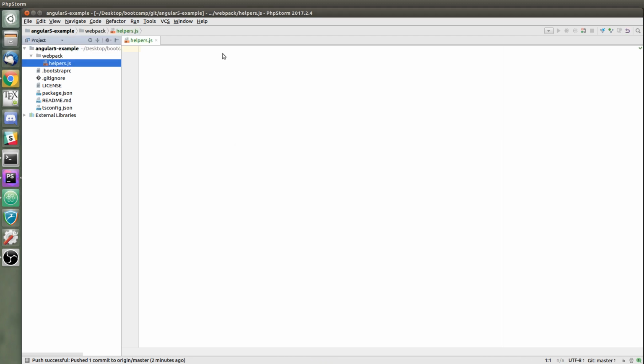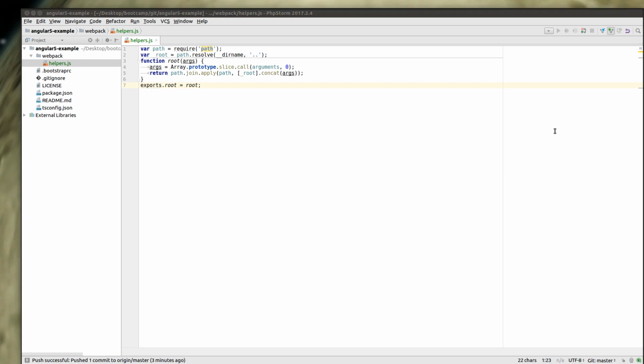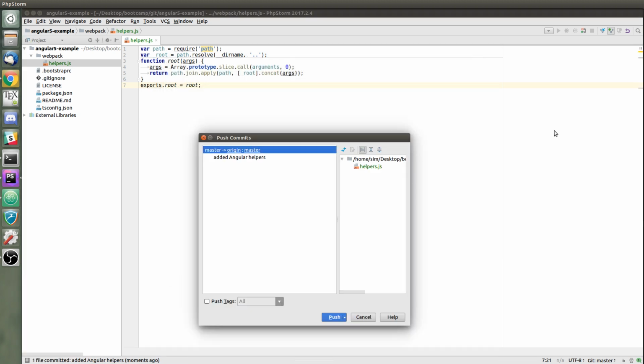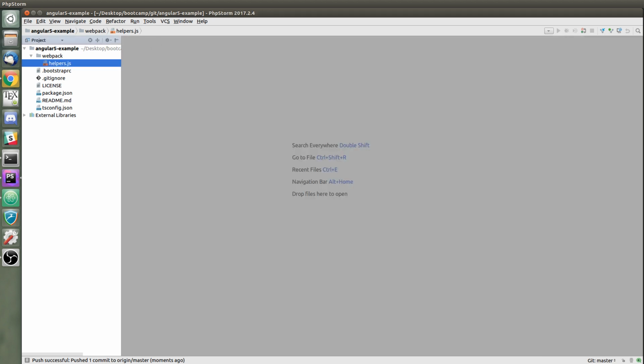And here's helpers.js. This is a blatant plagiarization again from Angular. Angular's official documentation had this. And really what this helper does, honestly, if you look at it, it just gives us an unambiguous way of resolving the path and resolving where our document root is. This is going to become very helpful as we continue on our way. Okay, so the helpers is another thing we could just set and forget.